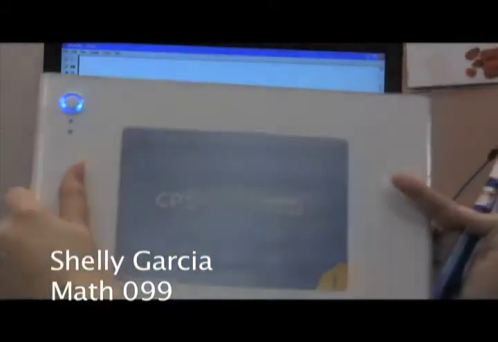So what I'd like to do right now is to show you a problem and let you see how the vocabulary is used and how you will be expected to learn that in Math 99. So let's look at a problem. If you look at this technology that I have, it's a chalkboard and I use it to display problems on the overhead projector.